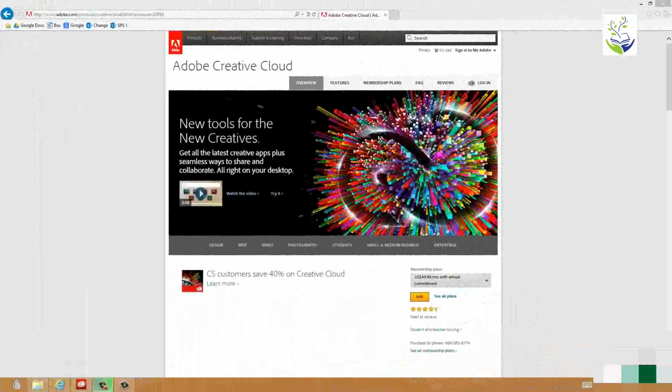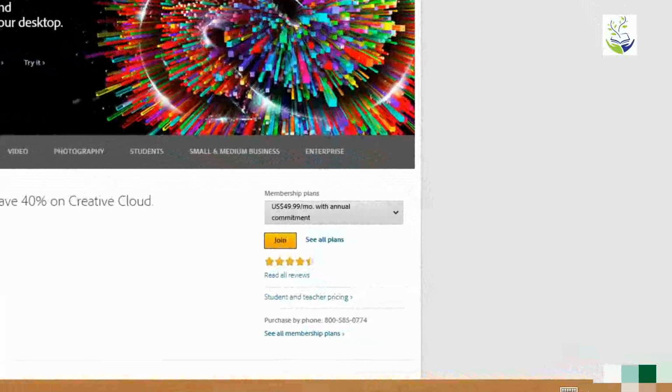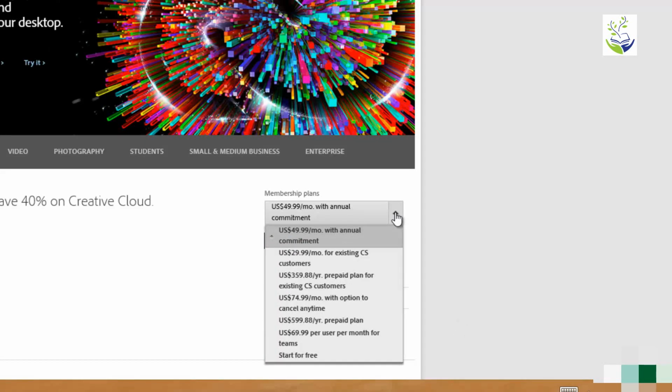Now the first thing that I need to point out is that what I'm going to be showing you here is the general approach to getting hold of Dreamweaver CC. Bear in mind that your locale will affect exactly how this works. Your locale will certainly affect the pricing. I'm looking at the Adobe US site here, and if you look in that bottom right hand corner of that page about Adobe Creative Cloud, you will see there membership plans, and if I just click on the drop down, you'll see that there is a list of possible plans.